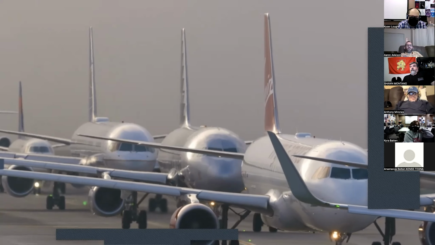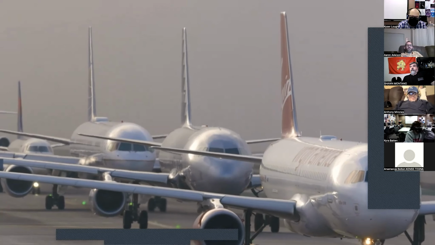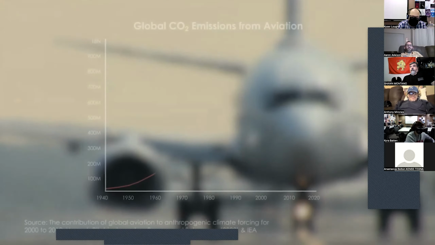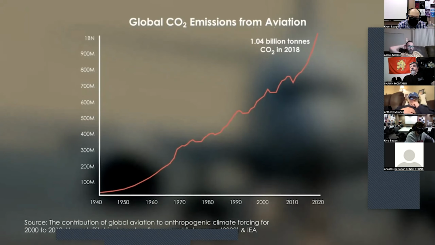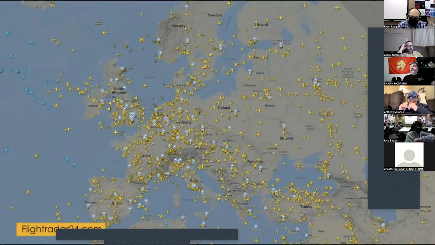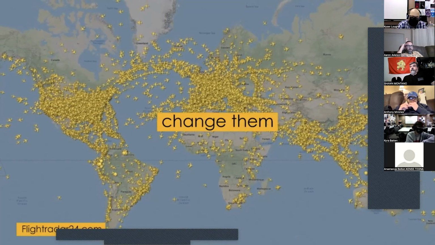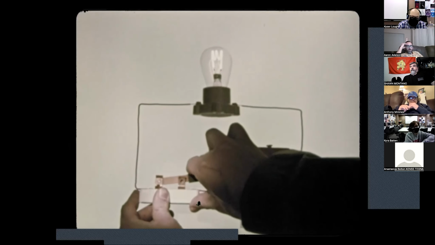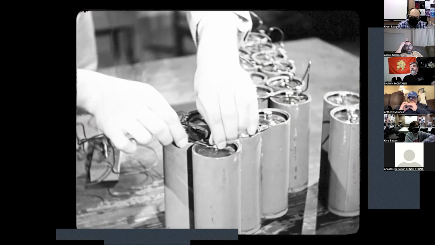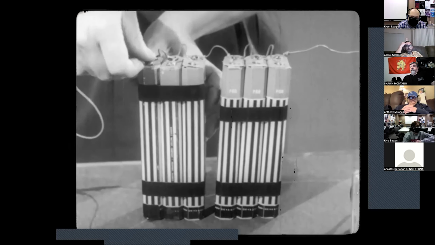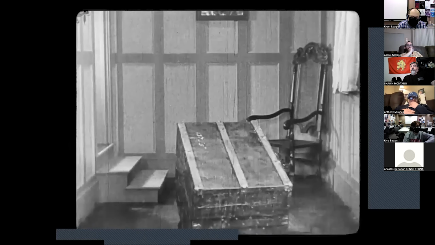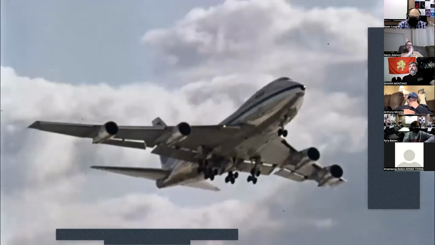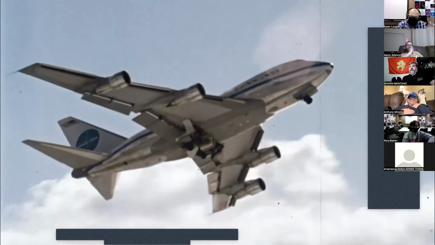The key thing here is that we need to, over time, reduce the footprint of these systems, and we need to get to a point where we're not seeing this upward trend we're emitting. Getting rid of planes isn't an option, so we need to change them. Batteries are really interesting because they hold the promise of being very environmentally friendly, but they're quite heavy. So that provides a challenge, especially in aviation, which is very weight-centric.